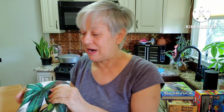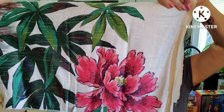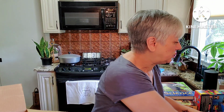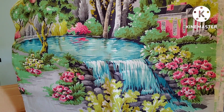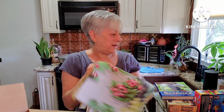This material, I'm going to guess he must have brought back from Vietnam. So we have, I'm not going to unwrap all of it, but we've got this one here. Let me scoot that. Oh, don't fall over, little birds. And this one is really pretty. Look at that. And the colors on that, I think, are just gorgeous. Now, keep those two in mind, okay, for something else that I'm going to show you that I picked up at the Salvation Army. But here's some more of the fabric.